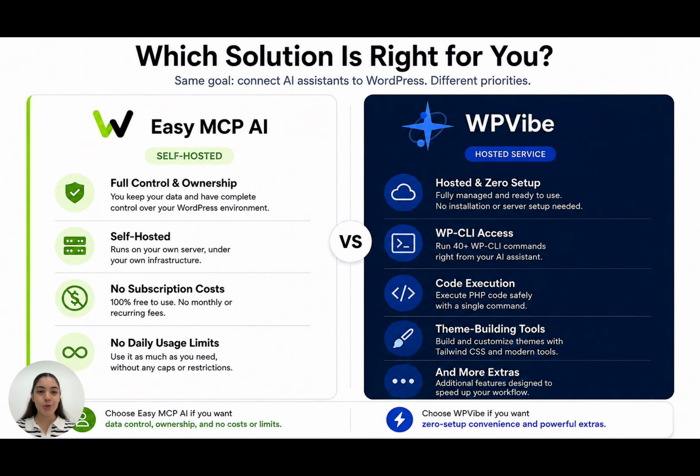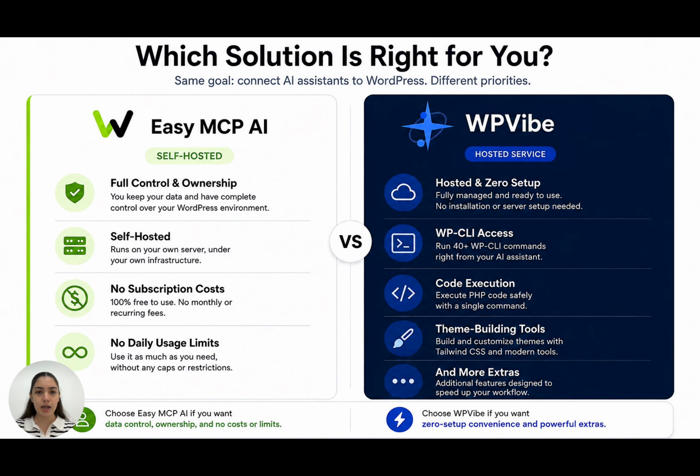So, which solution should you choose? The answer depends on what matters most for your workflow. Easy MCP AI is a strong choice if you want full control over your WordPress environment, prefer a self-hosted solution, want to avoid subscription costs, and need a tool without daily usage limitations.